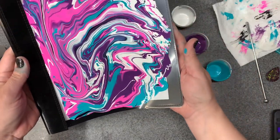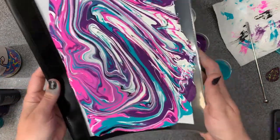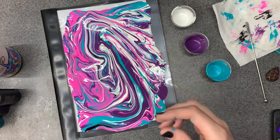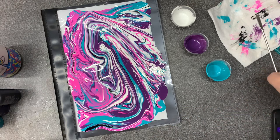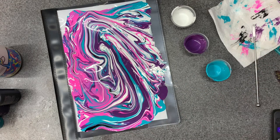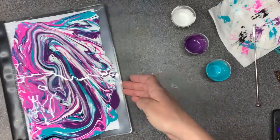And I don't want to over swirl it and kind of lose any of my definition, so I'm pretty much going to stop right about here. Oh my gosh, that's so pretty. If I wanted to, this would be the time where I would take something like, I said, a toothpick, a stylus, your stir stick, or whatever, and kind of manipulate. But I really like how this looks. So it's not getting touched with anything right now. So what I'm going to do is move this off to the side. I'm going to show you the other one I made.